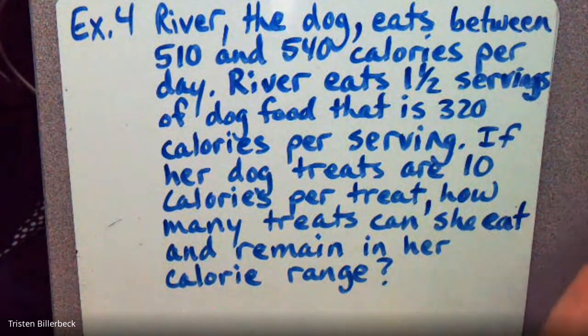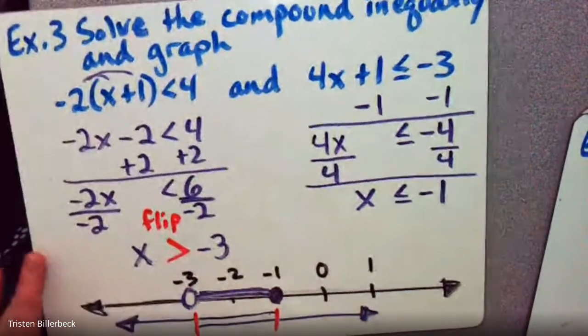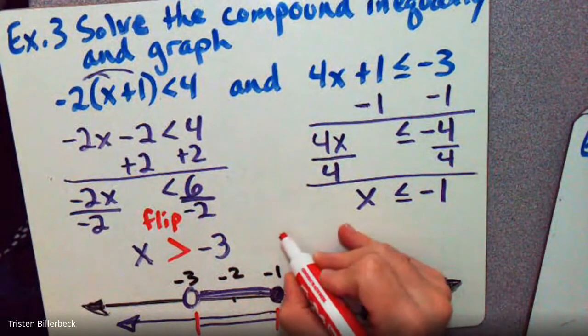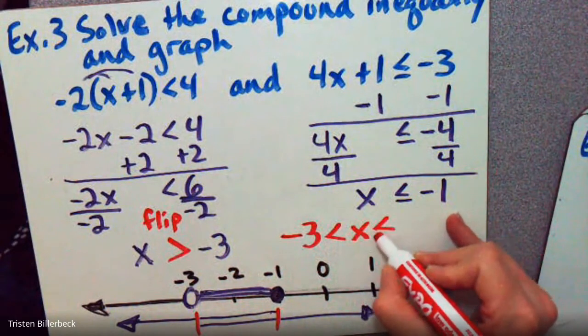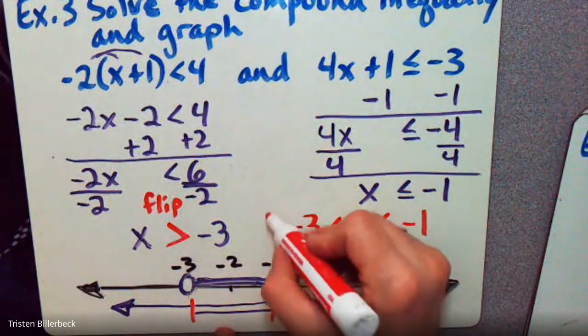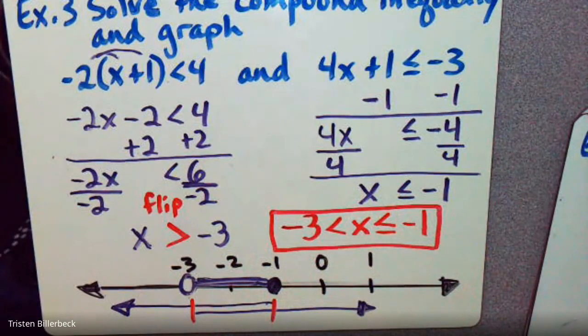Okay, so, oh, and before I do that, I forgot one thing on this last example. Let's go back. So remember I said that you could write it like this and write it like this, but the very cool way to write it is like this. So when it's an "and" situation, this is the coolest way to write it. It shows that you have a high level of math education if you write it like this. So you want to write it like this, okay? All right, so, and that definitely shows it's an "and", okay?